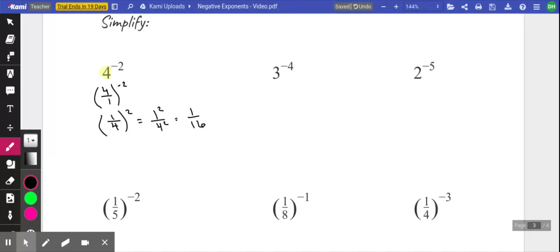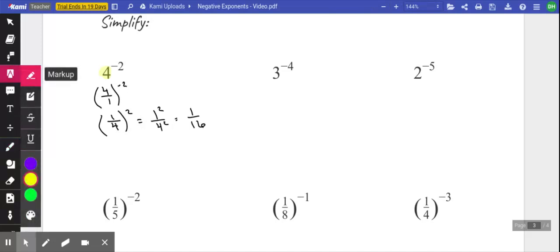And I think maybe this is a little counterintuitive. Maybe if I had asked you at the beginning of the video how these negative exponents are going to work, you probably would have assumed that the answer is going to be negative. And what you're going to see here, the common trend, is none of my answers are going to be negative. In fact, they just become fractions 99% of the time. So a negative exponent does not mean my answer is going to be negative. In fact, it's quite the opposite.